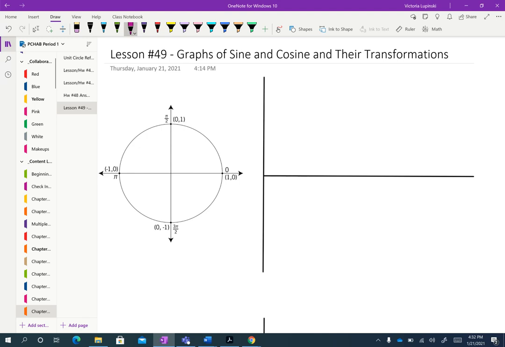So whenever I ask you to graph a trig function, which I'm going to do a lot of, I am always going to ask you to use what's called the 5 key points. So anytime you make me a graph, you have to show me what happens to the 5 key points. And of course, if you're going to do that, you have to know what the 5 key points are.